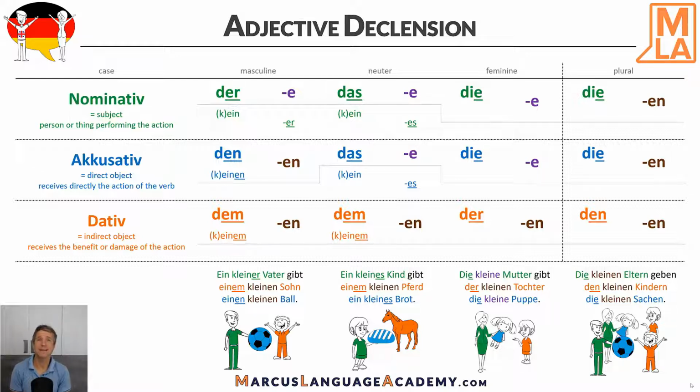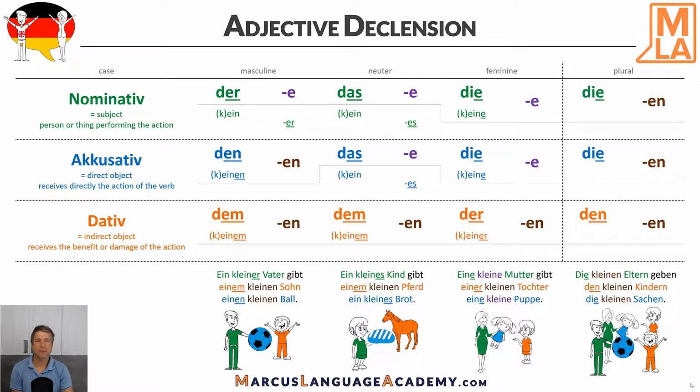Ein kleines Kind gibt einem kleinen Pferd ein kleines Brot. In nominative and accusative, the indefinite article is ein, no information. So we add es to the adjective to see the information. And in dative, there's einem, we have an ending, and so we add en to the adjective.